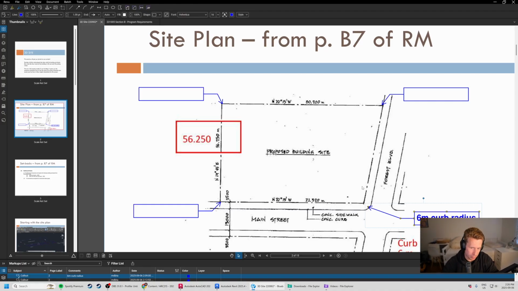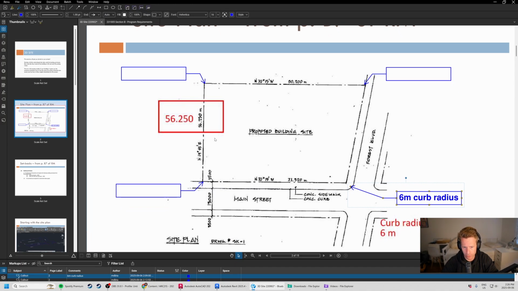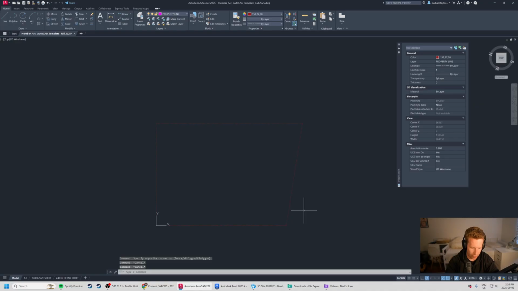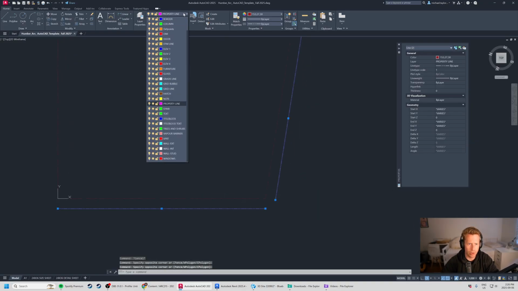So for a site plan, probably a good idea if we can get our little offsets in here. So we're going to try and grab our offsets for our sidewalks and our street. And we're going to make sure that we get this all in here correct. So first thing I'm going to do is offset. Remember the command for offset, you type offset and the distance, which is 3,500. So let's grab 3,500 in here. And I've got to grab my two lines, line 1, line 2. Now, let's see what we got here. Is there another layer in here that I can use for my curbs for my site? What do we have in here?